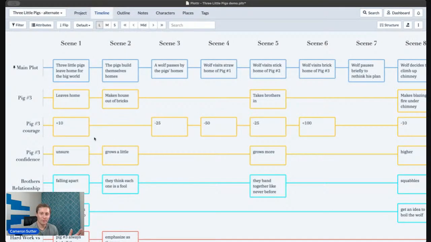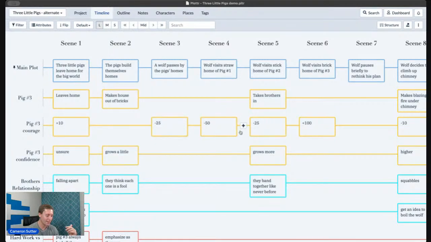But there's a couple different ways that you could do this, or ways that I thought of that you could do this, but I'm sure you could do this in different ways. But one way is to use numbers. So this first line is his courage, which is going to change over the course of the story, and his confidence in himself. We could probably have another line in here for what he wants to do with himself in his life, because I think that's part of his story in this. But you could either do this with numbers of like his courage is going up and down.